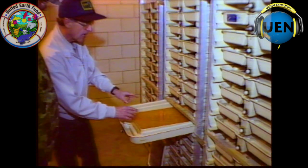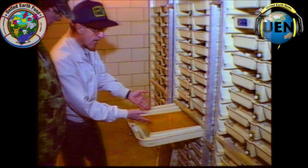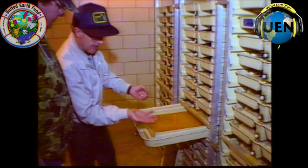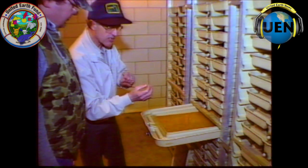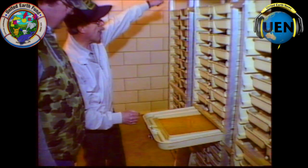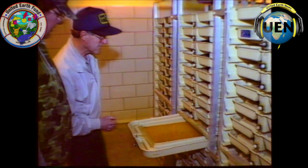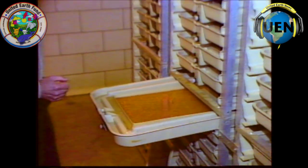Then they'll hatch, and when they hatch, they'll stay right in the tray for another 2.5 weeks while they absorb their yolk sac. When they first hatch, they look like little tadpoles with a big yellow belly. And then in about 2.5 weeks, they'll look dark and nice and sleek and slim and racy, just like regular little fish. At that time, we'll move them out to the indoor raceways, and we'll begin feeding them the next day. These again are the eggs that all of our steelhead fishermen tie into egg sacs.